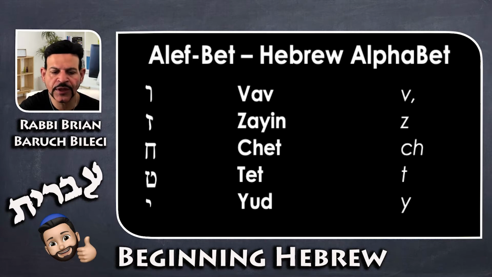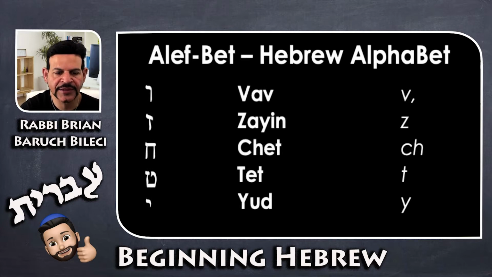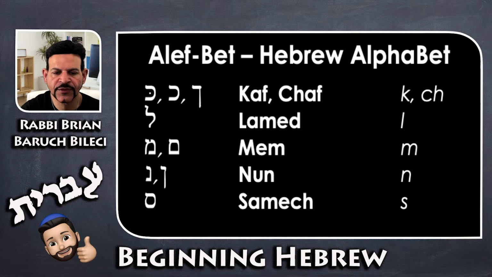All right, so then we have our next 5. Let's go through. Khaf, Lamed, Mem, Nun, Samech. Notice that the Khaf has the dagesh in the center. When I remove it, it goes from K to KH or CH. Khaf, very similar to the sound of the Chet. And Khaf is usually without the dot in the center, without the dagesh. And then at the end of the word, most of the time there's no dagesh.